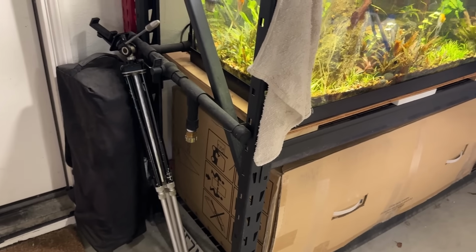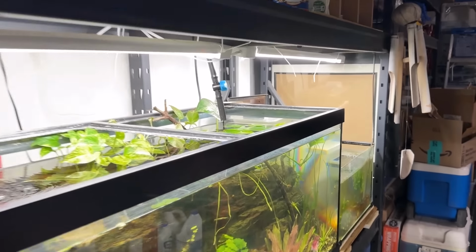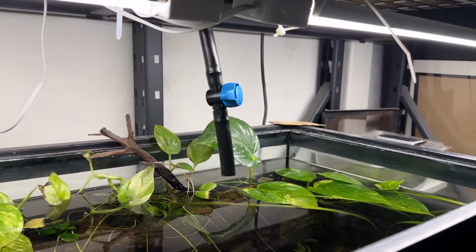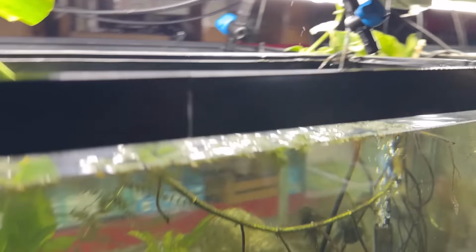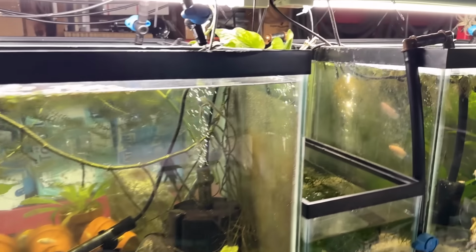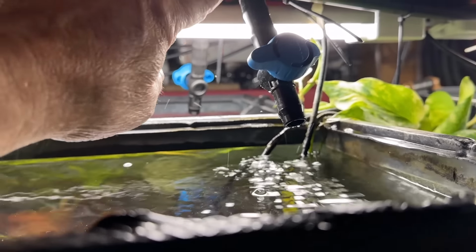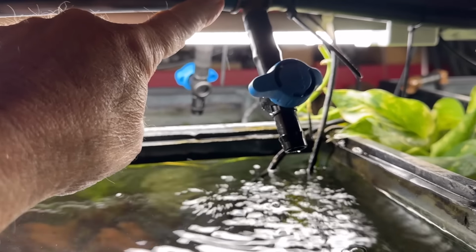Well, then it occurred to me, I've got the permanent drain line on this one already. Why not put an inflow on it, a freshwater inflow here? It took me maybe half hour, 45 minutes to do that. I came back to the middle rack, to this 29 gallon on the end, and I took the elbow off. They don't like coming out. Really had to cut the tubing to get it off.